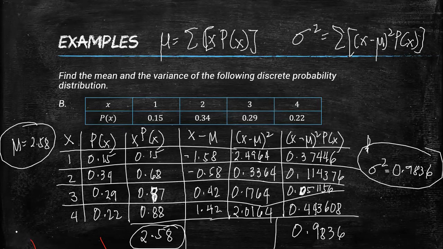Yung iba sa atin, nagmamadali mag-type, tapos nagmali yung entry. Nangyayari yan, class. Naku, pag nag-check isa-isa, sayang ilang points agad kung bibilangin. Okay? O, sige. Kung walang question, next example tayo.